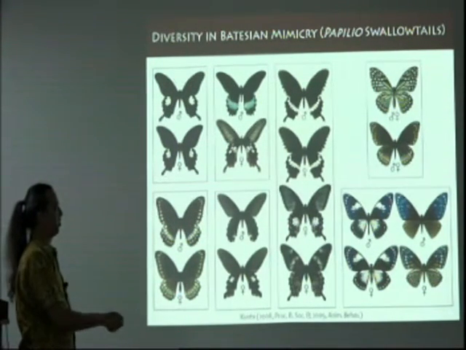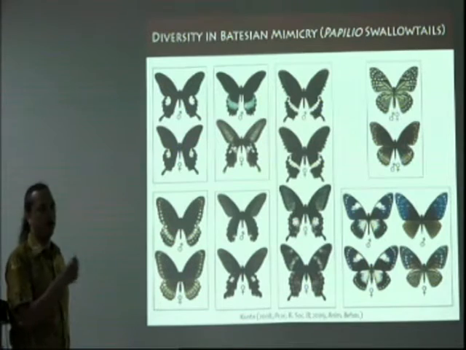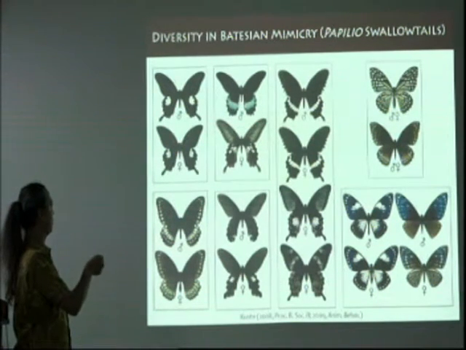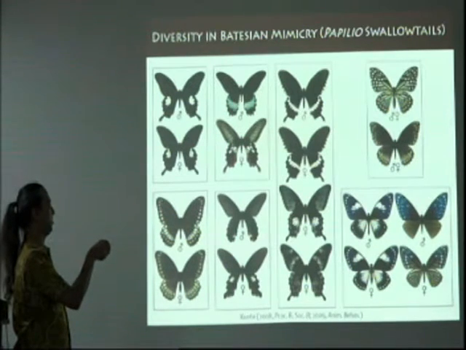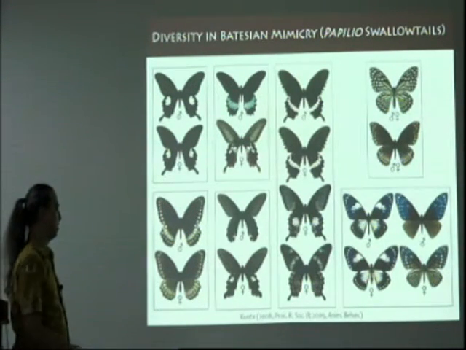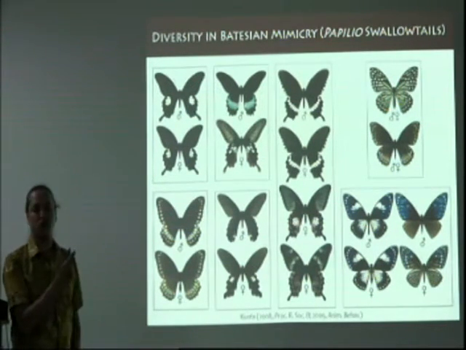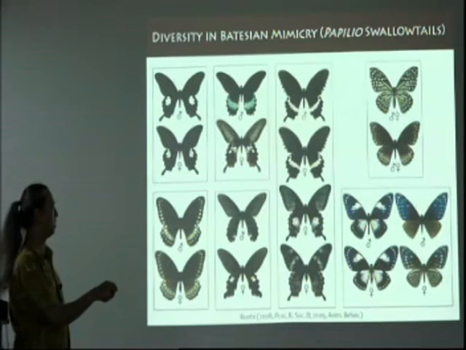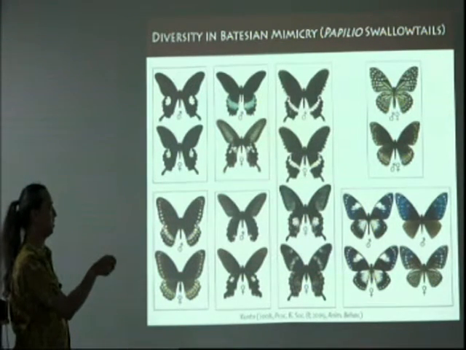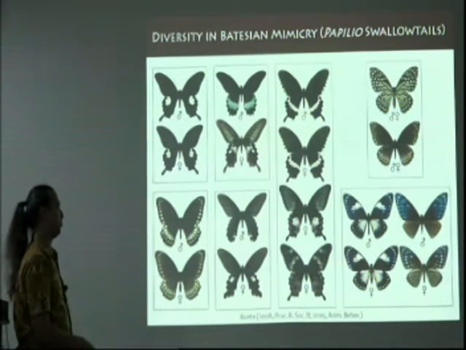So these Papilio butterflies show a lot of that kind of mimicry. Each blue box delineates a different kind of mimicry. So here you have sexually monomorphic species, and both sexes are non-mimetic. You have sexually monomorphic mimetic species. You have sexually dimorphic species where the male is non-mimetic and the female is mimetic. And there is female-limited mimetic polymorphism. Today I'm not going to talk about this, but this is what my lab mostly studies in terms of genetics and a lot of behavior, where females come in different forms and there's a single male form. So if you're interested in this, just look up my website. So you have various kinds of polymorphic mimicry.